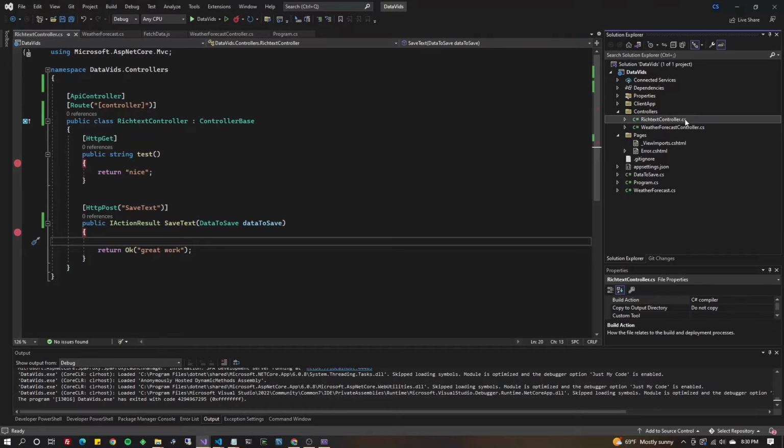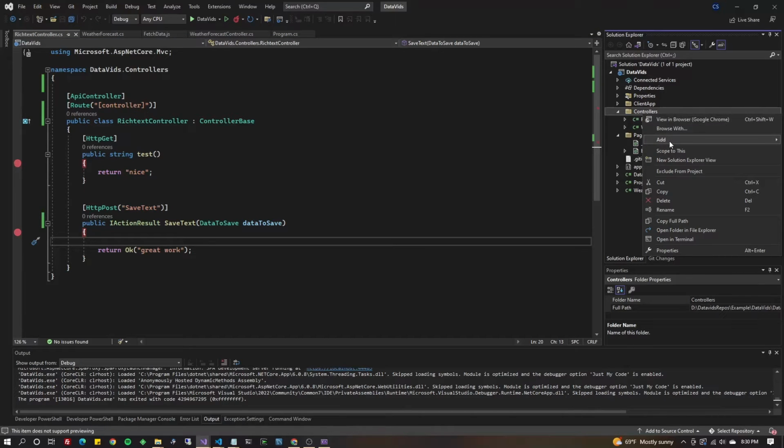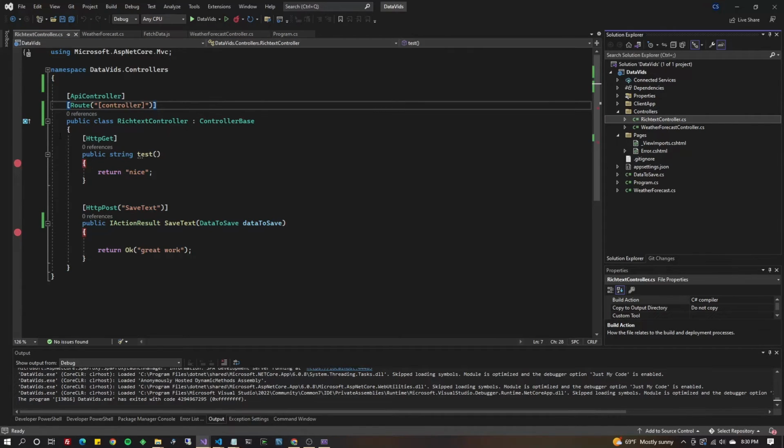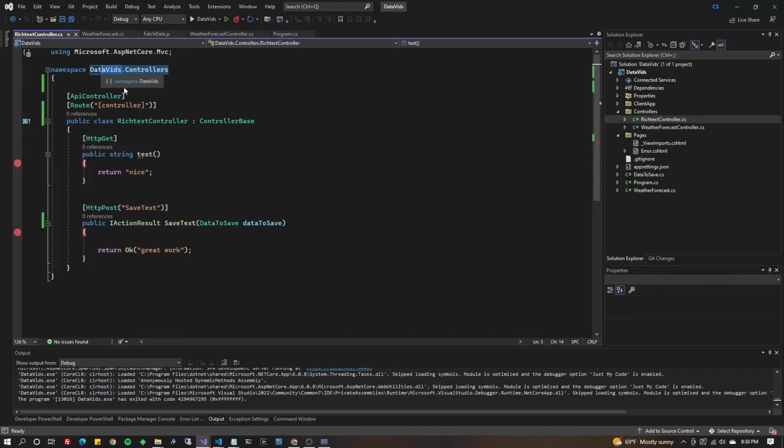And you're going to create a new controller. So under the controllers, you're going to right click, add new class, and you're going to call it RichTextController. In RichTextController, it doesn't matter what the namespace is, but I like to keep it the same for all. In RichTextController, you're going to want to make sure you have these two attributes, ApiController and the Route. If anything doesn't show up green, it should show up green. Just click on it, hold down control, and tap the period button. I call that control dot. Then it'll present you your using choices. You don't have to remember them like in the old days. Make sure you're inheriting from ControllerBase.